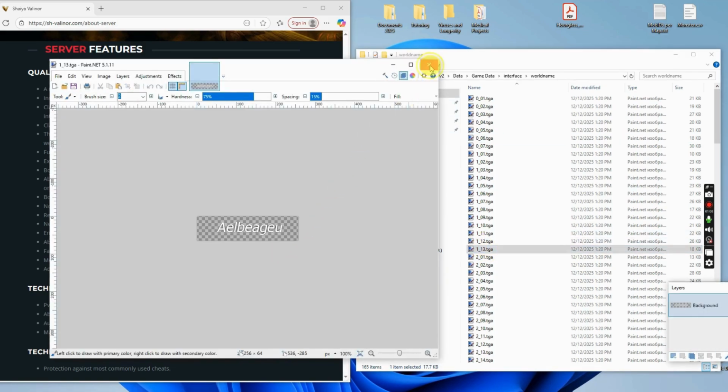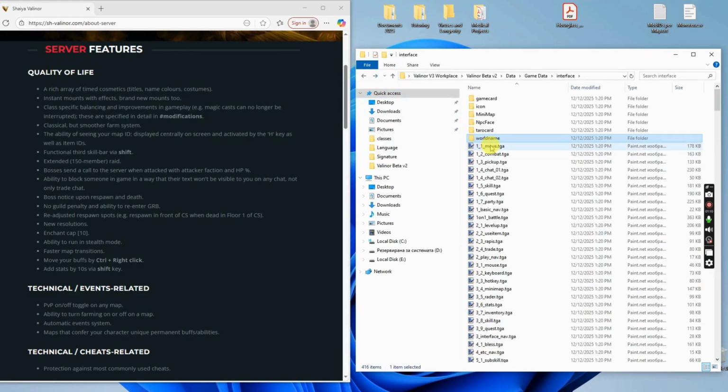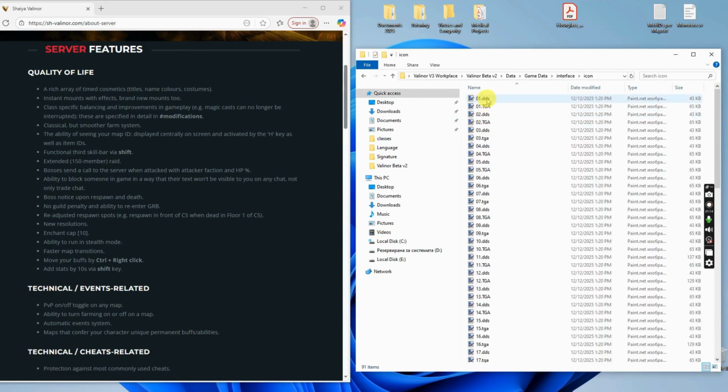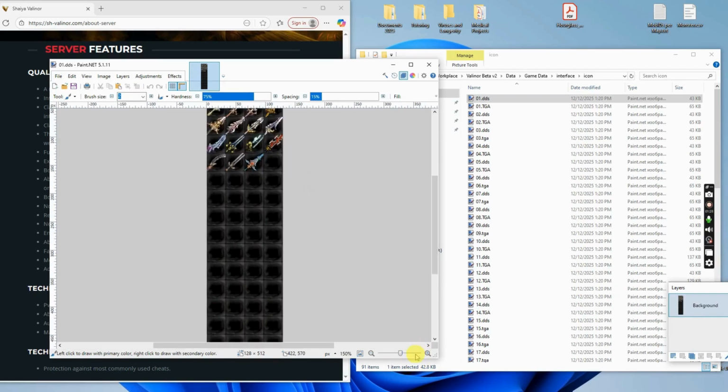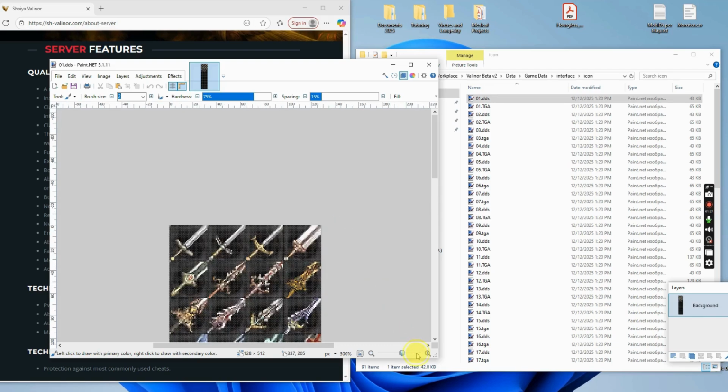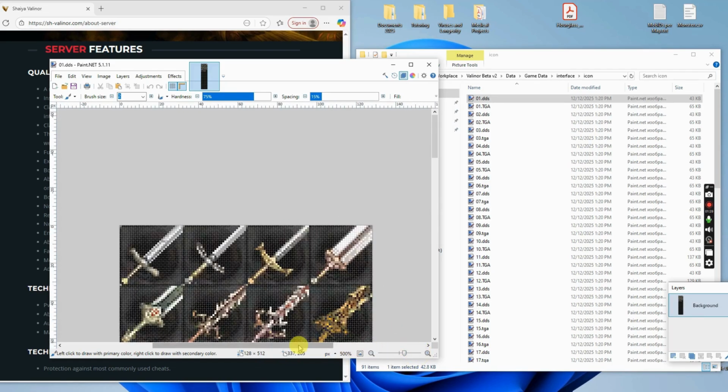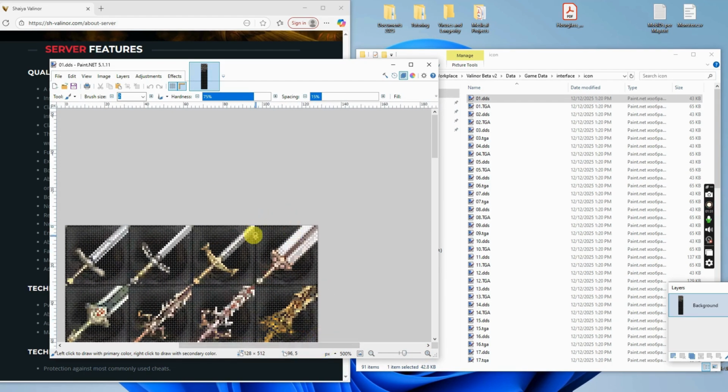And here are the icons. In the icon section, if you want to change only this weapon's icon in the game, you'll have to edit only this section. So we'll have to zoom in, and it becomes lots of pixels actually when you zoom in, but you want to make sure that every pixel is fully covered and it does not overflow into the next icon.